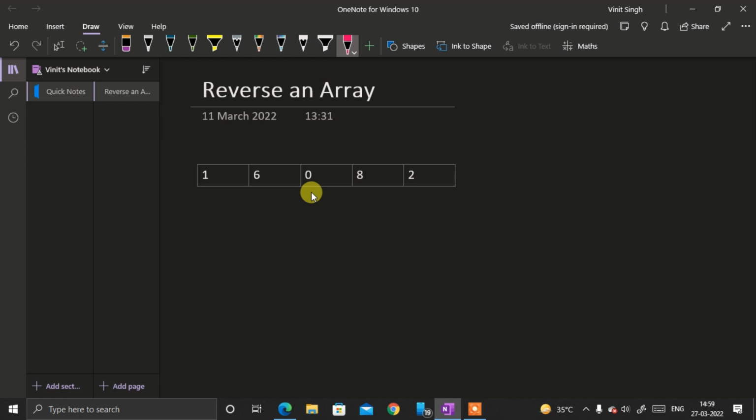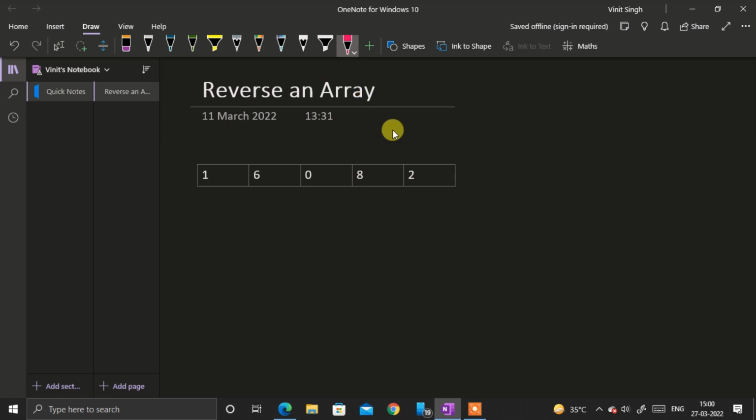In today's video we will discuss how to reverse an array in O(n) time complexity and O(1) space complexity. We will reverse the array under this condition, and for reversing an array we use the two pointer algorithm. You can also use another approach, but I will use the two pointer approach. It is not too difficult and is easy to understand, which is why we will use it.